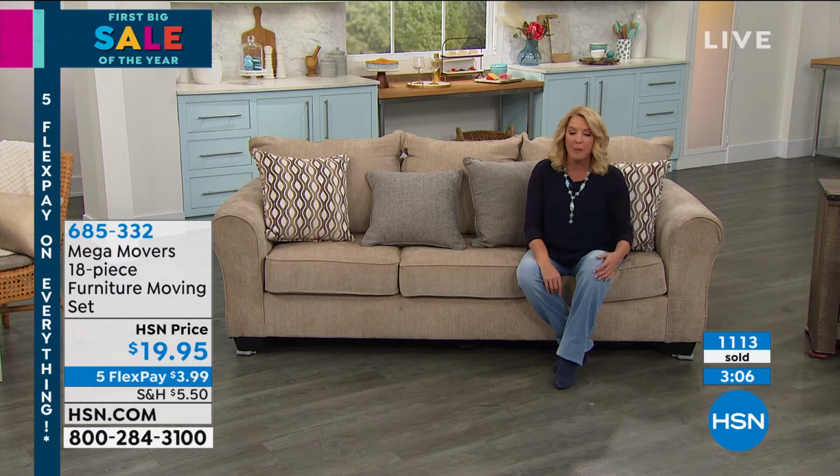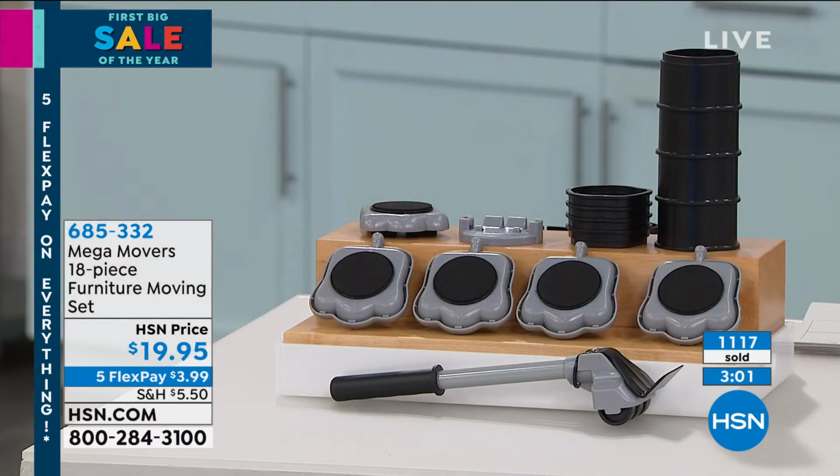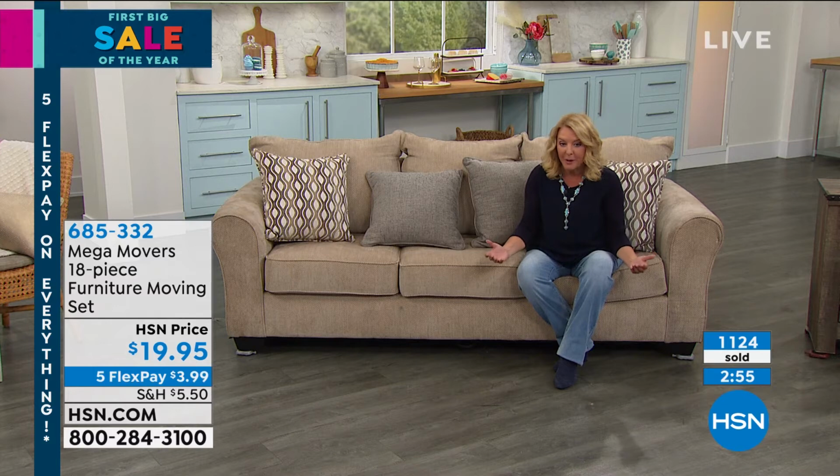In fact, many of you probably would leave that permanently underneath there. So if you do have to pull out to clean, you can just roll it right out and roll it back in. That'd actually be a smart thing for washer and dryer manufacturers to do, is to put wheels on the bottom of their stuff.